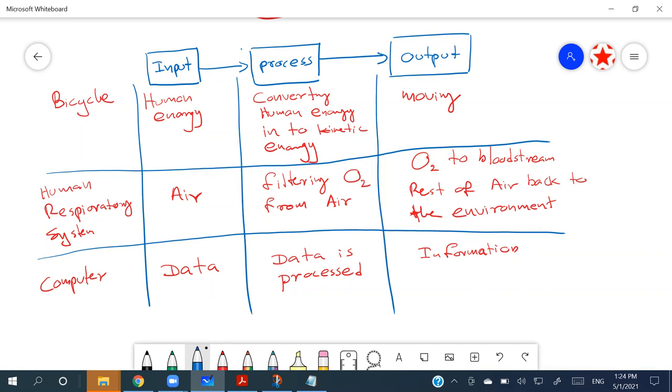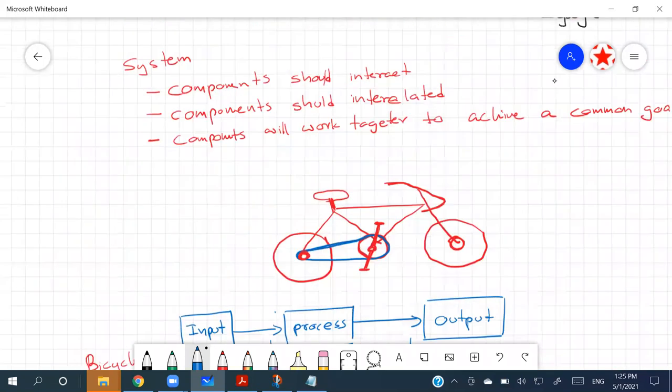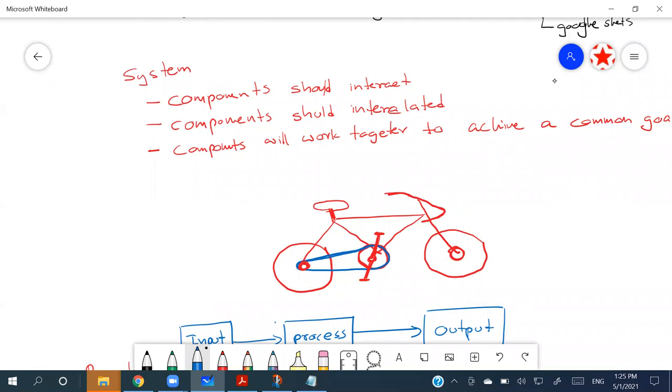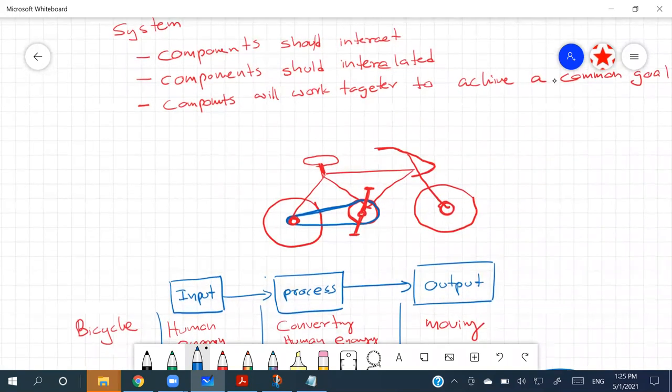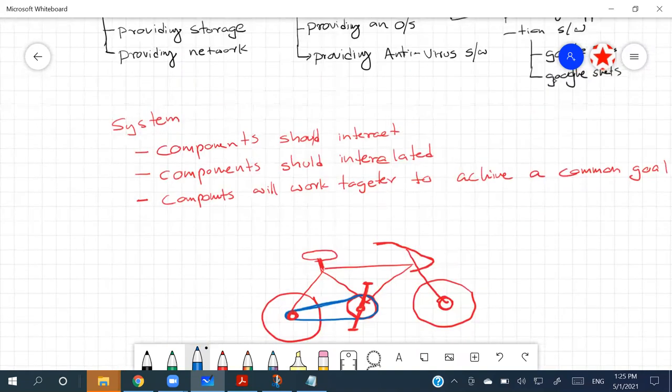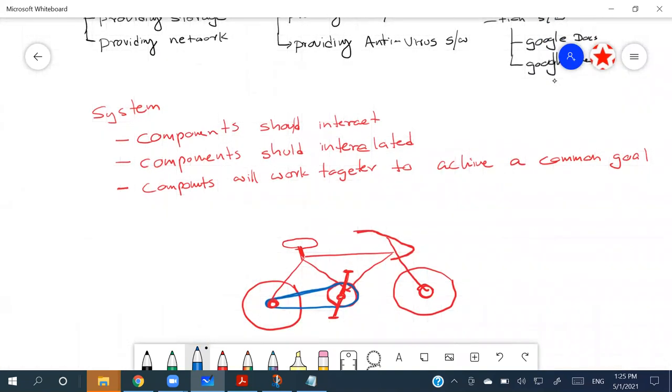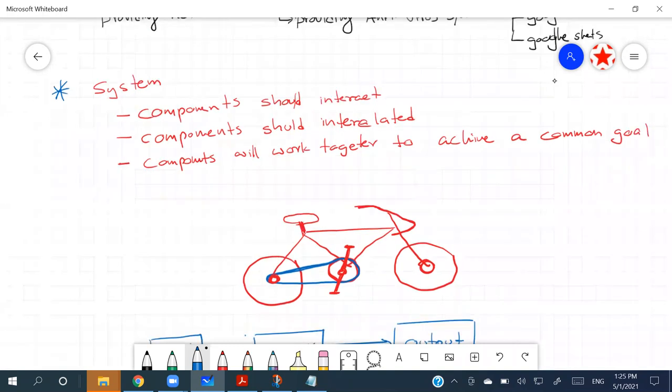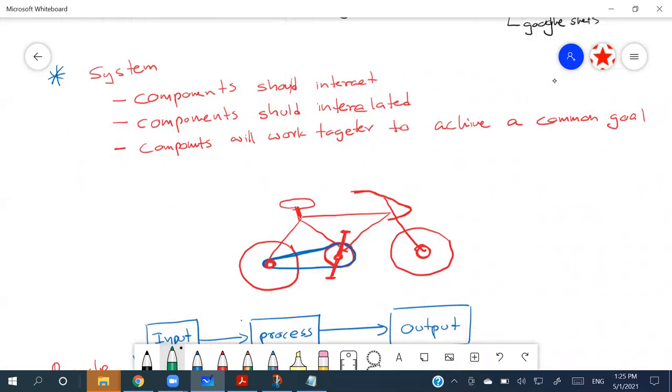Right. Understood? Yes, sir. Right, great. So let's update our short note and we can end the session, right? You don't need to draw the bicycle, but again, it will be nice if you draw a bicycle. Yeah, and go on from here. I'll mark some things. So these are called components.